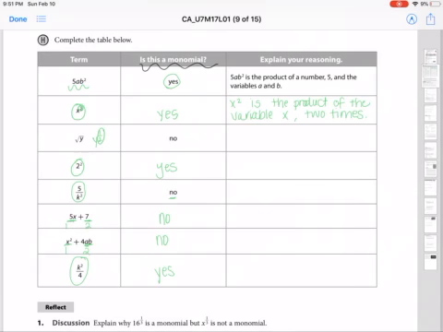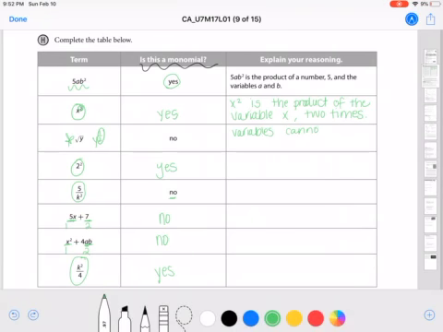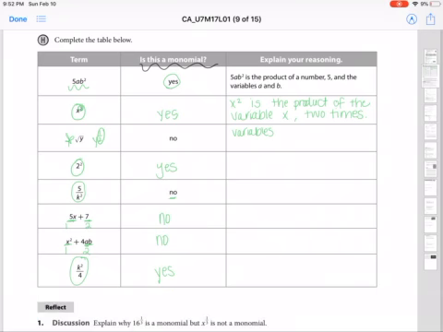And so I kind of already went over why this is not one. We know that variables, or sorry, let's rewrite that. Variables must have whole number exponents. One half is a fraction. Okay. 2 squared is just 2 times 2, which gives us 4.